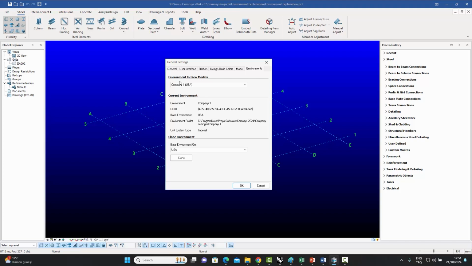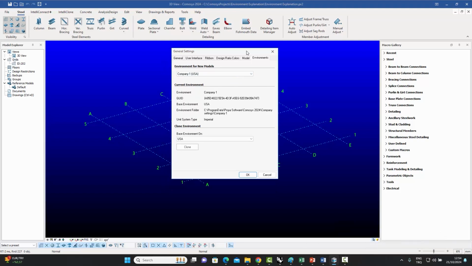And the reason why we do it like this is because we don't want somebody to spoil the company environments. If you do want to, at some point, do it, you will need to copy it manually from some local folder or do it in a more controlled way. But by default, we allow you to make clones of the factory environments, save them away, and then new models are based on that cloned environment.